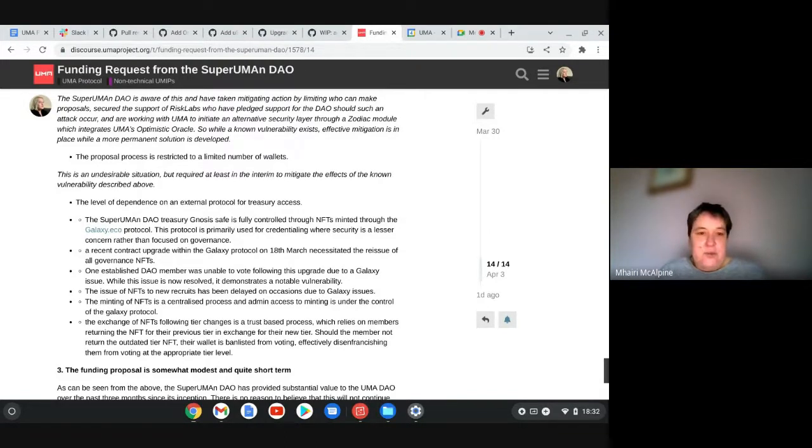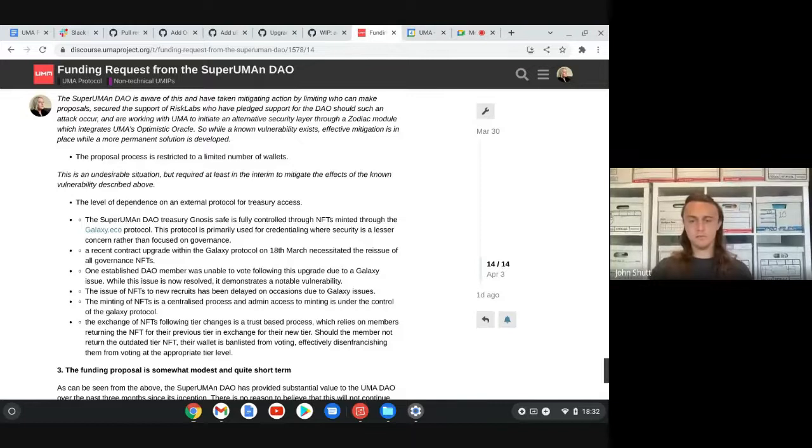Do people feel this is a sufficiently secure wallet to fund at this level? I think, oh, go ahead, Sean. No, you go ahead. I was just going to say, it's active right now, right? It's kind of mid-flight. I think that adding a multi-sig backup counterintuitively reduces your trust assumptions because you have a way to do it outside of the NFT system, and you have a way to override the NFT system if it's not looking good. And I think there's a path here using the Zodiac module to solve it all within a single module, and have a better resolution process, because outside of Galaxy you don't really have a final resolution process in reality.eth either, so there are some issues there.